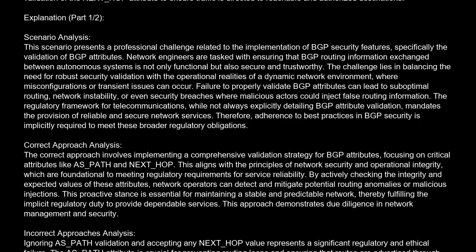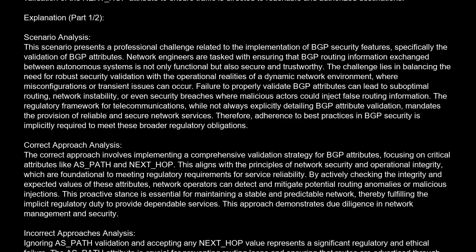Failure to properly validate BGP attributes can lead to suboptimal routing, network instability, or even security breaches where malicious actors could inject false routing information. The regulatory framework for telecommunications, while not always explicitly detailing BGP attribute validation, mandates the provision of reliable and secure network services. Therefore, adherence to best practices in BGP security is implicitly required to meet these broader regulatory obligations.